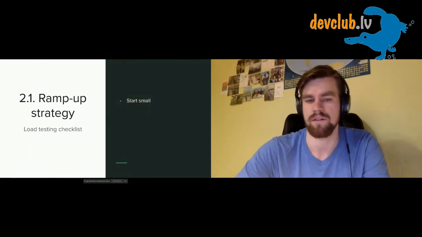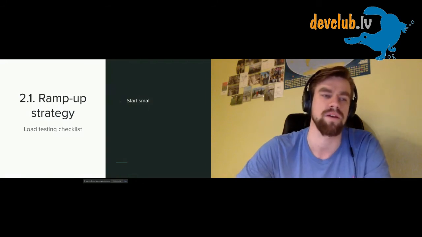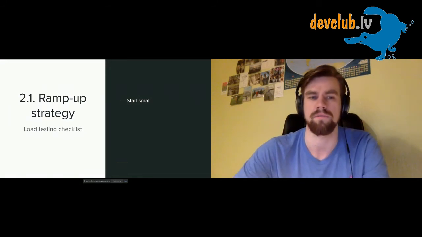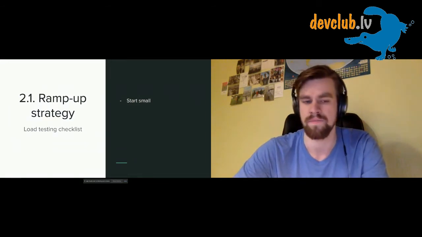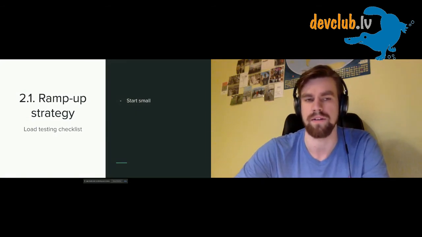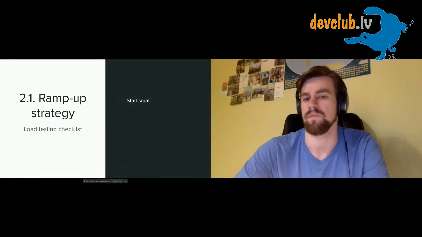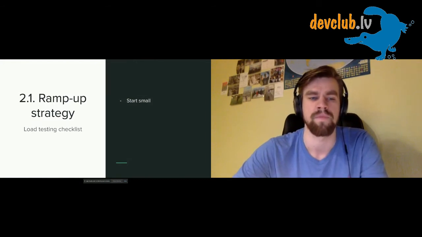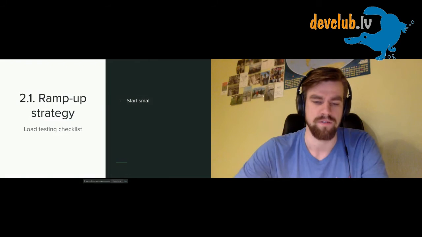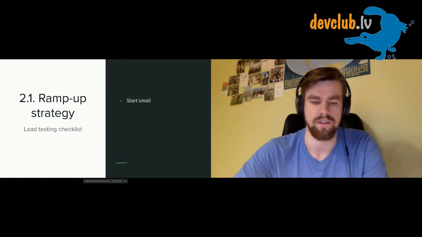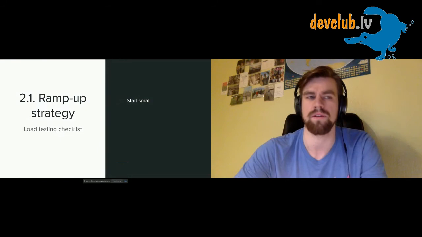I'm talking here more about one-off load tests. If they are routine load tests, then most likely it's not needed, and you can really start with 1,000 requests per second. But in practice, we'll start with 100 requests per second and see what happens then. Maybe you already see some issues with the same request rate limiting that I mentioned before. It's worth catching these issues, fixing them early on with smaller loads instead of going big from the start and just seeing everything break down and not being able to understand what exactly happened.